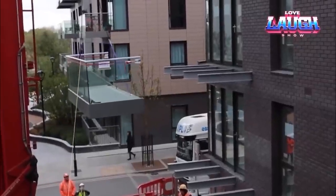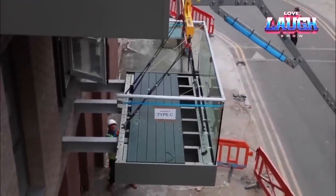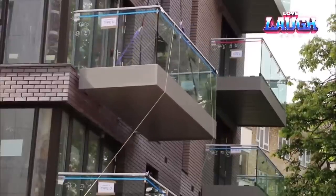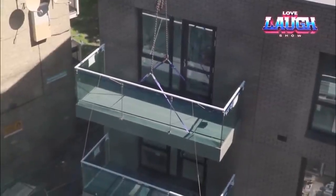In addition, GlideOn balconies are delivered to the installation site already assembled, which speeds up the installation process. The balconies are also easy to fix on the first try and are not prone to warping. It is important to note that one of the installation records for these balconies is the installation of 62 pieces in one day.